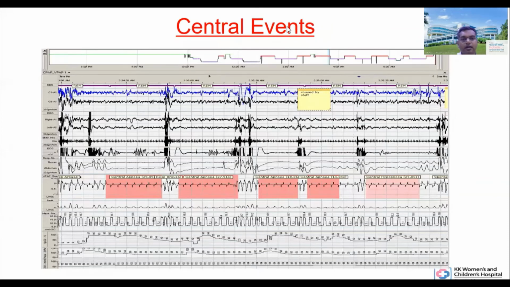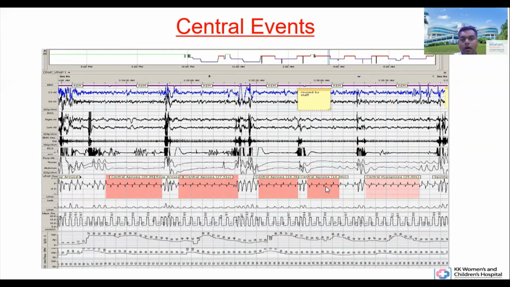So this is a central event, a screen grab. Again, if you consider this thorax, which is the chest and abdomen, you see there is a movement and then there is no movement in the chest or abdomen, which means there is no breathing effort at all. And this is the flow of air, where there is no flow of air. So there is no breathing and no flow of air. And you see the oxygen saturation goes from 94 through to very low levels. And you can see recurrent episodes of central apnea.